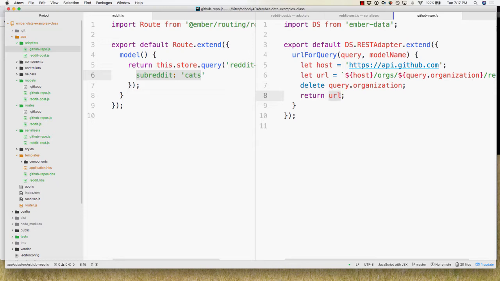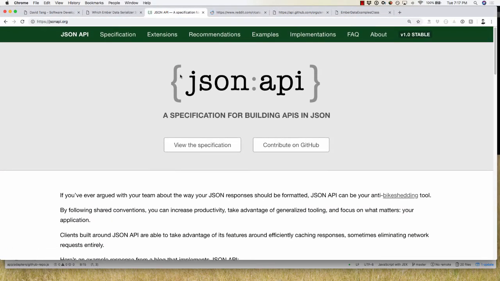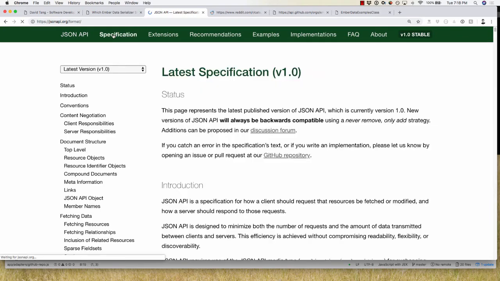Question: I know you mentioned this before, but why do we change it to REST instead of the JSON API one? Yeah, I didn't go into it a whole lot, but with JSON API, when we make these requests, they send certain headers, which are information about the request, and we're not using any of those headers. That's why there's really only two adapters in Ember, the REST one and the JSON API one, and since we're not using that JSON API specific stuff, we default back to the regular REST one, which doesn't send the extra headers. If we were to look at it, let's see.